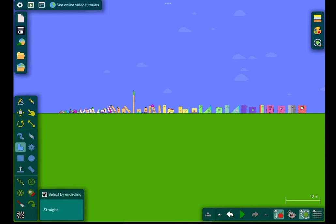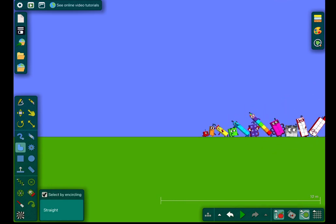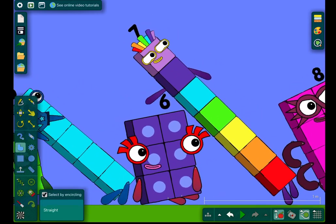Today, we're doing Numberblocks 1 to 100. And I know you wanted Numberblock 97,104 by gluing these guys together. 97,104. But there's only one problem. I don't know how to do it. So let's just do it.